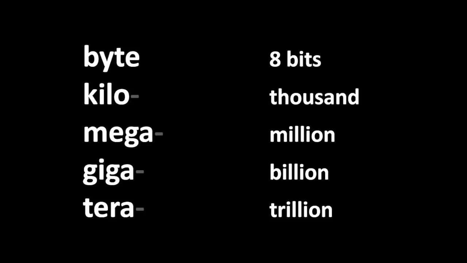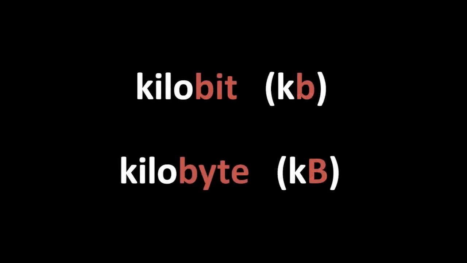You have to be especially careful about this distinction between bits and bytes with abbreviations. In the abbreviation KB, it doesn't matter whether or not the K is uppercase or lowercase, but if the B is lowercase, that's supposed to mean kilobits, and if it's uppercase, it's supposed to mean kilobytes. In most contexts, people talk in terms of bytes rather than bits, so they will talk in terms of, say, a gigabyte rather than a gigabit. However, terms of bits are generally favored when talking about data transfer speeds. So, for example, the internet connection I get from my cable company is advertised as 10 megabits per second. I wish it were 10 megabytes because then it would be 8 times as fast. But sadly, it's just 10 megabits.